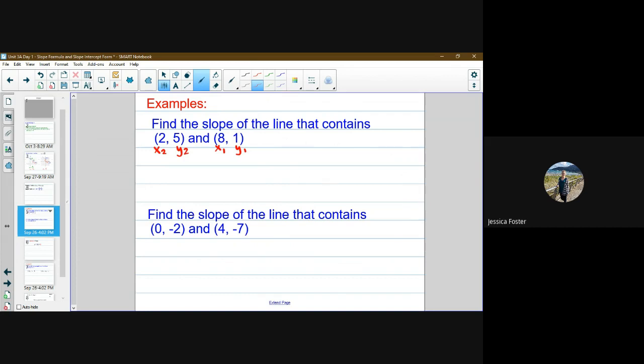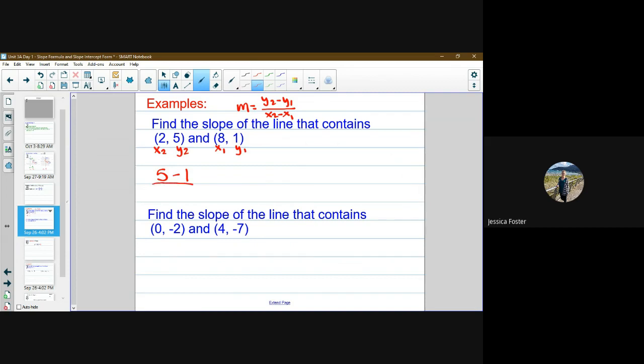Now, if I go through y2, my slope formula, y2 minus y1 over x2 minus x1, let's go ahead and set that up fully. This is what showing your work looks like, and this is what the expectation is going to be for your homework and for your check-in and for your test, is that you're actually showing your work to support your slope answer. So y2 would be 5 minus y1, 1, all divided by my x2.